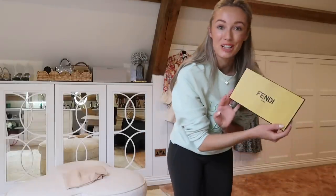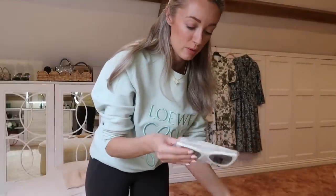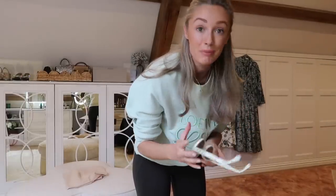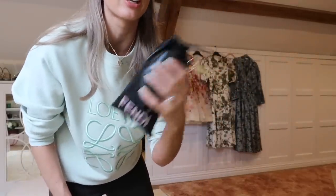Up next, a little box from Fendi - I think it's sunglasses. These are rather gorgeous. I thought they were going to be pearly but they're actually just a plain ivory plastic. Very spring-esque. I like the shape - quite fun. But I don't know if I need any more sunglasses. When I want to wear light colours I do tend to wear my D&G ones that I got from the Simon Outlet years ago. I like the little bag - it's like a puffer coat for your sunglasses, quite a good idea actually.